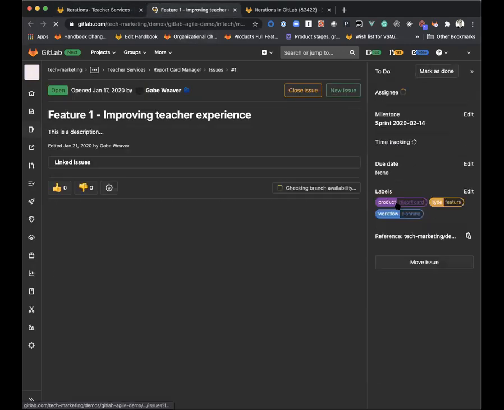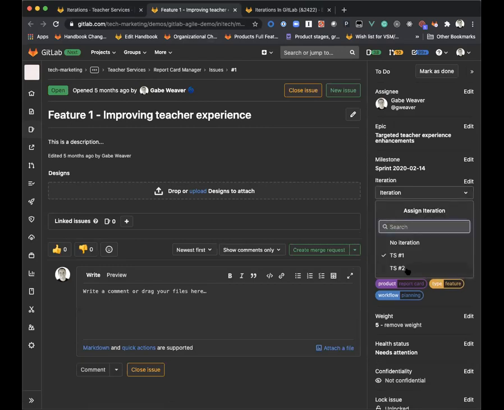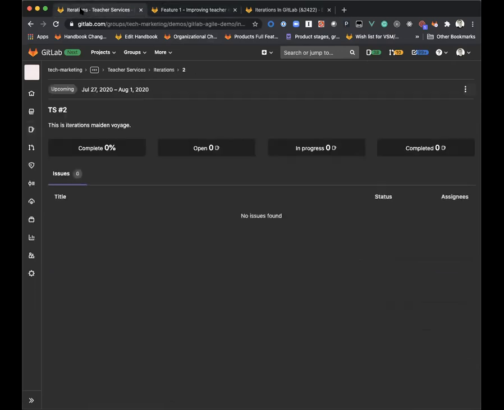So now that we have an iteration created, we can hop over to an issue. And here I have an issue that I had created previously that was associated to a different iteration. I want to go in here and add this to the new one that I created, and this will save it and associate it to iteration two. So if I refresh this page now, you'll see this issue show up. You'll see the status is in progress because I'm assigned to it already. If there is no assignee, then the status will be open.